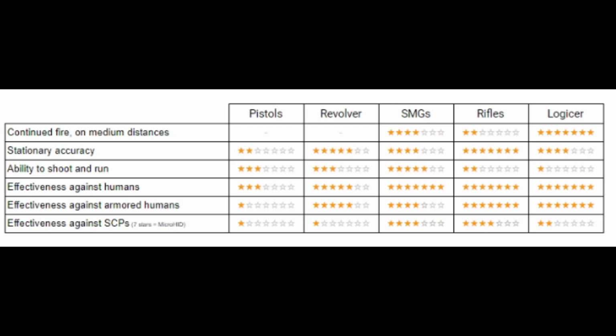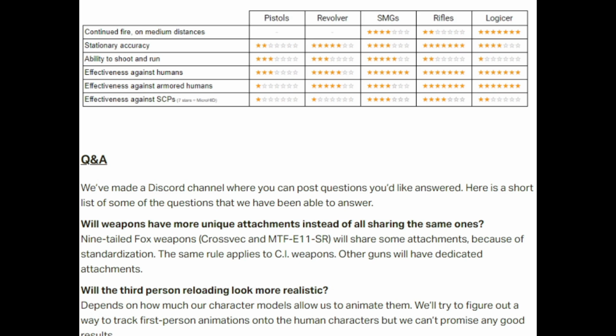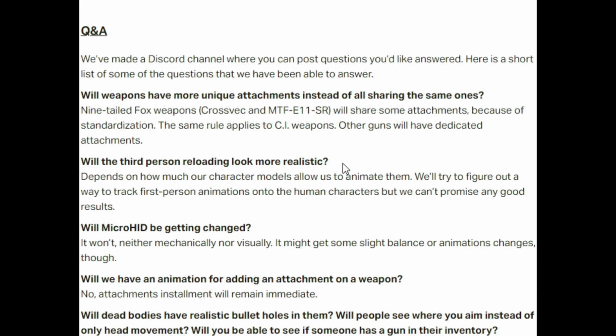Effectiveness against armored humans is about the same as effectiveness against humans in general, but it slightly nerfs revolvers and SMGs. The rifles and launchers still, like I said before, will just gun you down. You will get headshotted and die instantly, pretty much. And the effectiveness against SCPs: pistols and revolvers are next to useless, SMGs and rifles pretty good, and Launcher again will be nerfed against SCPs. It's not going to be as effective, but I still think it's going to do more damage than it currently does, which makes it, you know, maybe we can kill Larry with one spawn wave of chaos. Who knows?